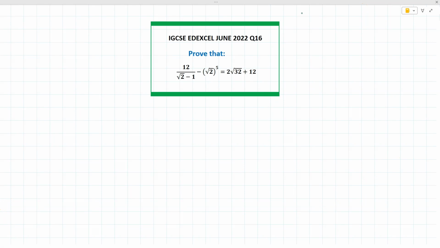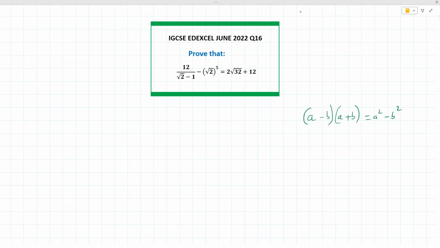So where do we start? Well, the first thing to notice here is that on the left-hand side, we have root 2 minus 1 at the bottom. And we like to make sure that we don't have any more square roots at the bottom. So we need to rationalize the denominator because on the right-hand side, there are no square roots at the bottom. So we can use this formula here that says that a minus b, factor of a plus b, is equal to a squared minus b squared. We call this the difference of two squares, and it allows us to get rid of square roots at the bottom.